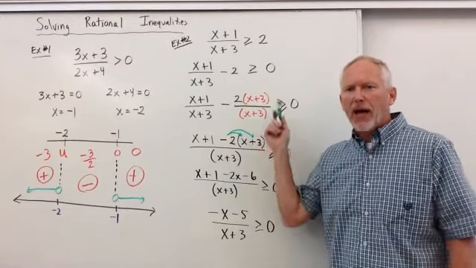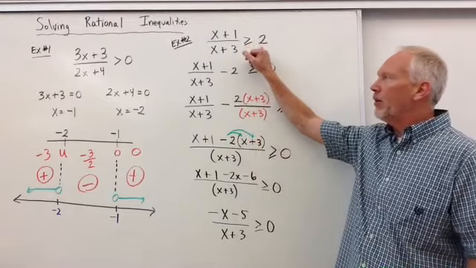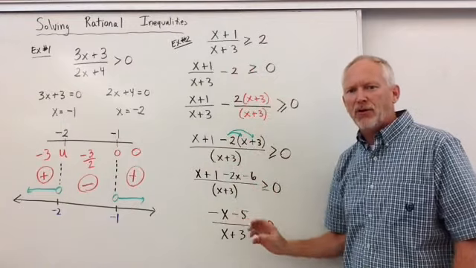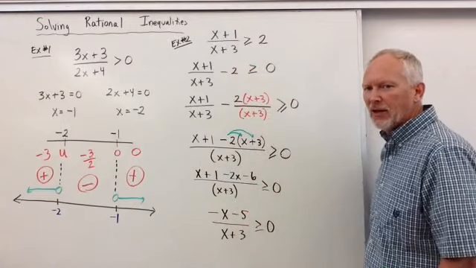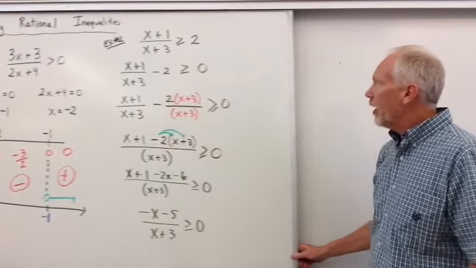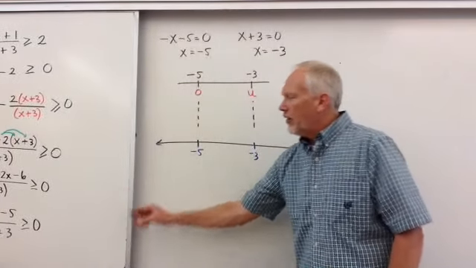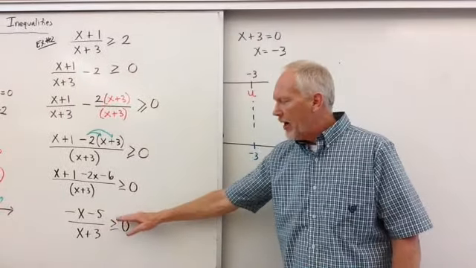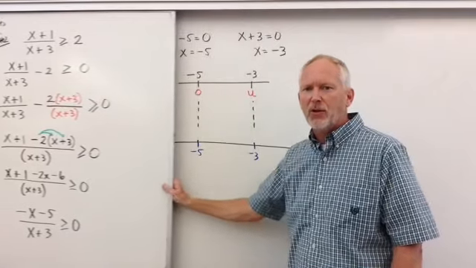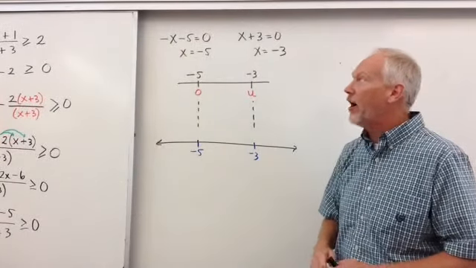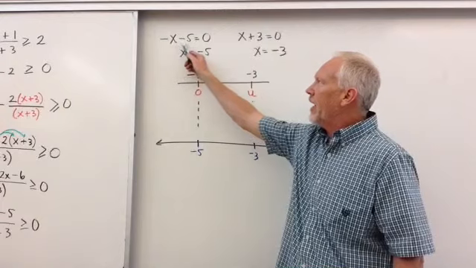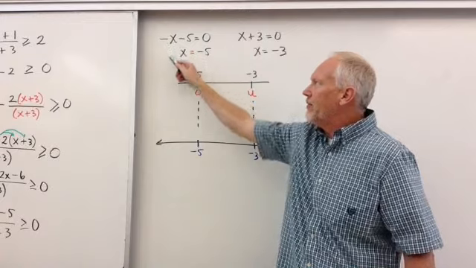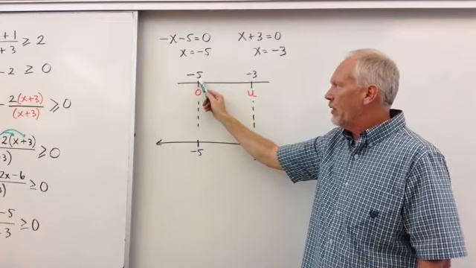So again, just to recap what we did here, if we ever have a number, we need to move it over, find a common denominator, and then simplify all the terms so we get back down to a basic numerator and denominator. All right, so we take the numerator, which was negative x minus 5, and the denominator, x plus 3. We're going to set those equal to 0. We need to find the 0 and the undefined. Well, negative x minus 5 was the numerator. Set that equal to 0. Add 5, divide by negative 1, we get x is negative 5, so I put that here.